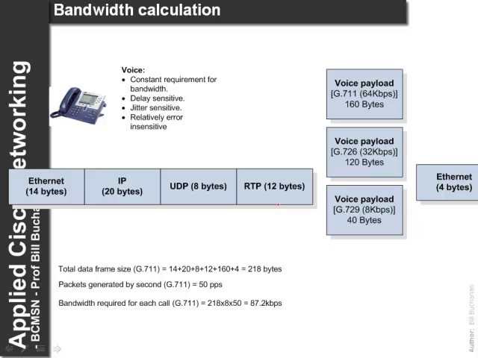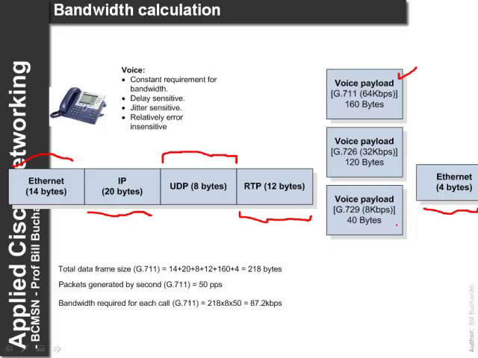So what is the basic calculation for voice? Basically, if we're transmitting in an Ethernet frame, we have a start and an end of our frame. After this, we might have our IP header, and then voice packets are typically transmitted within UDP rather than TCP to give them a low overhead. We have our UDP header. After this, we have a protocol such as RTP, and then we have the basic voice payload.